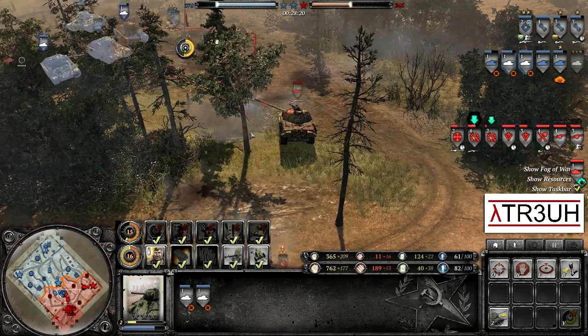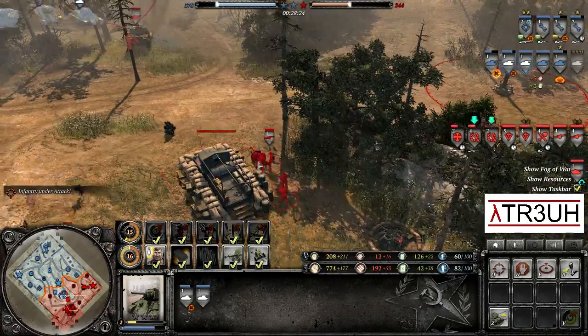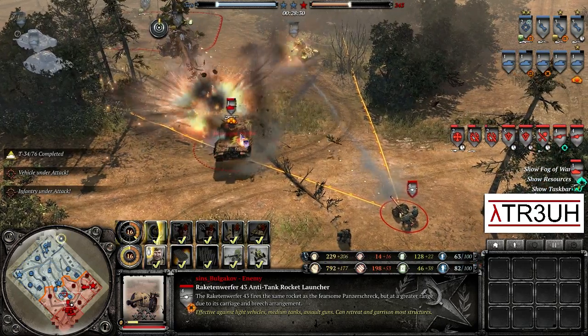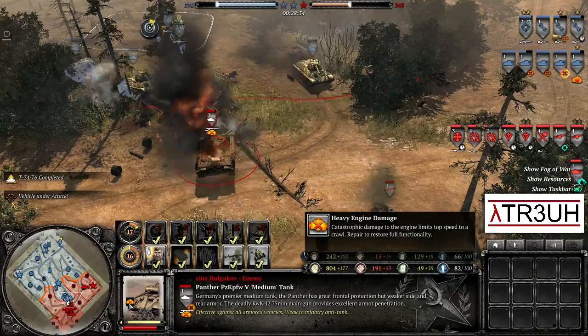And one Panther without Rakuten Warfare support, I don't think it's going to be enough, although he does have a second Rakuten Warfare back at base. So that may help. Goes for the ram. Boom! Gets the ram. Destroys the engine on the Panther. The Panther is almost unable to move. Actually, that's just heavy engine damage.